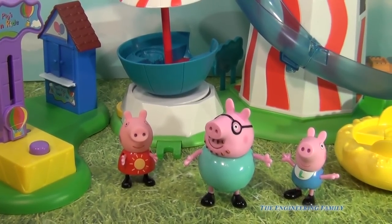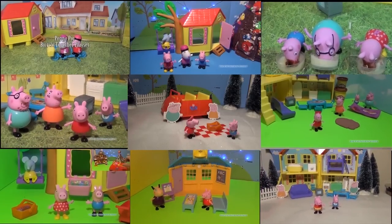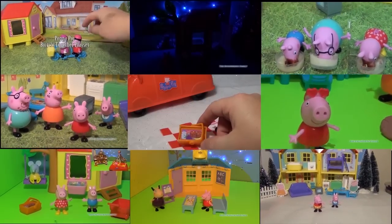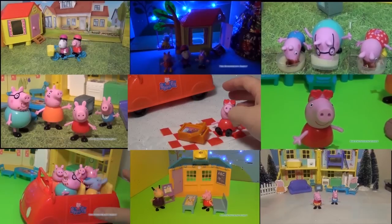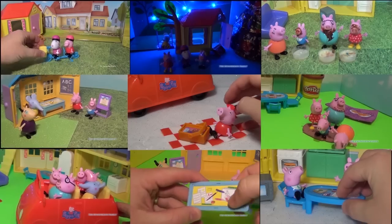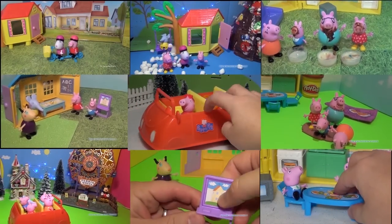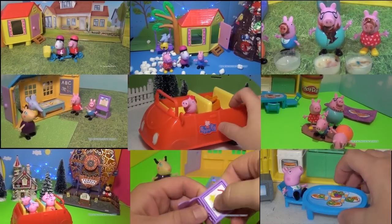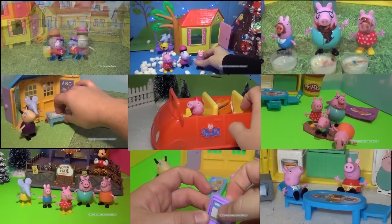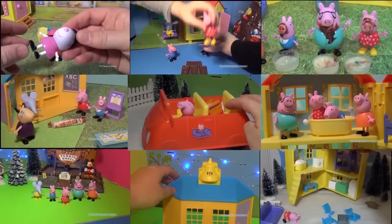Bye everyone! Hi everyone! Take a look at some of these other Peppa Pig videos, like Peppa Pig eating ice cream in the ice cream eating contest, or Peppa Pig jumping in mud puddles. There's even one with Peppa Pig sharing a bicycle with her friend Suzy Sheep. I hope that you like Peppa Pig and you like some of these other videos — just find the one you like and click on it, and you'll find a new video page that you can watch. Take care and enjoy and have lots of fun!